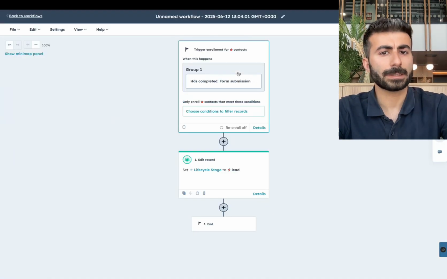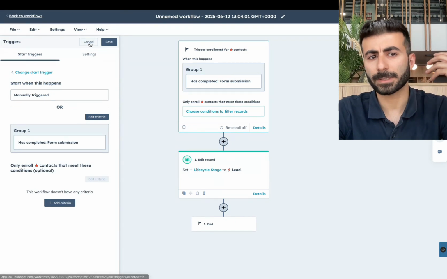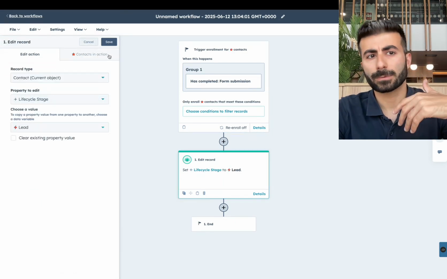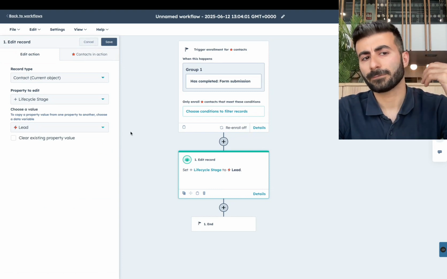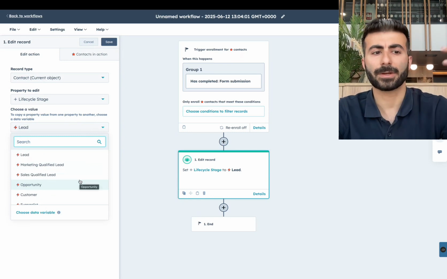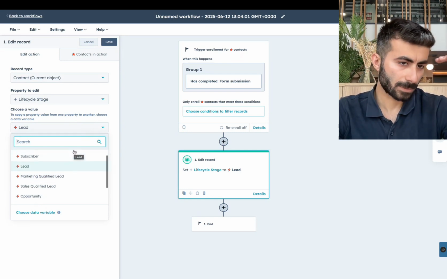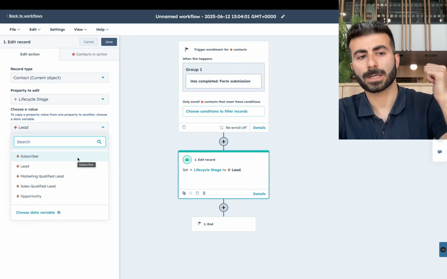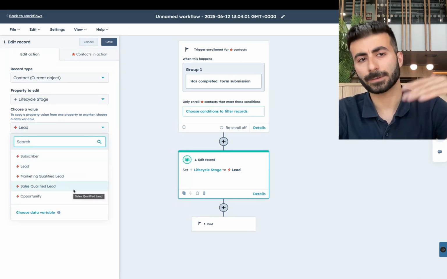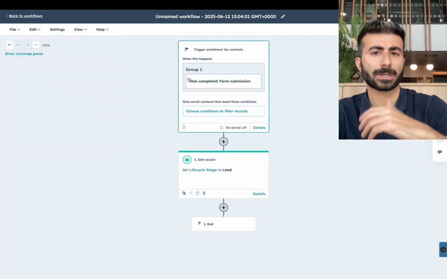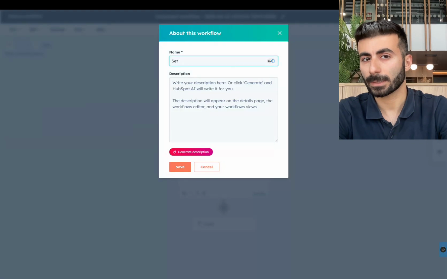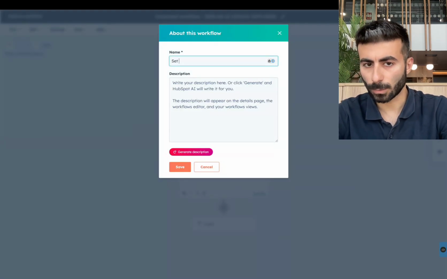Technically, whenever a new lead gets created or a form gets submitted, we can automatically set the lifecycle stage to lead. You can do that with workflows very easily. And then if you would like to do the same for marketing qualified, sales qualified based on different criteria, you can do that. So the benefit of this is making sure that you're getting the conversion rates right from subscriber to lead to marketing qualified, and your entire funnel is being built correctly.